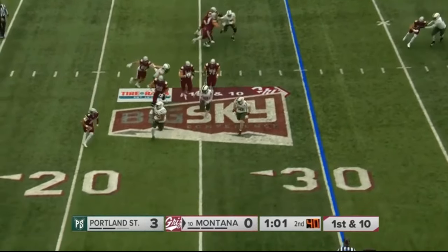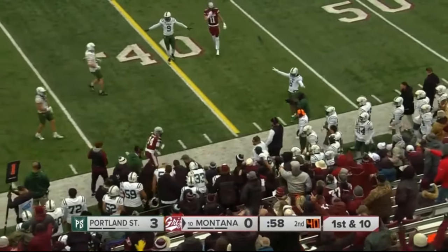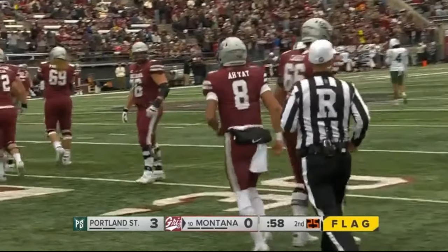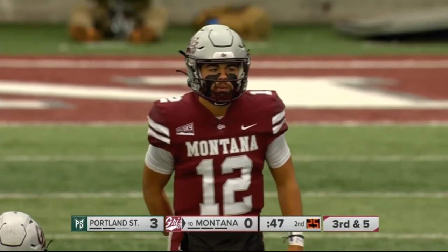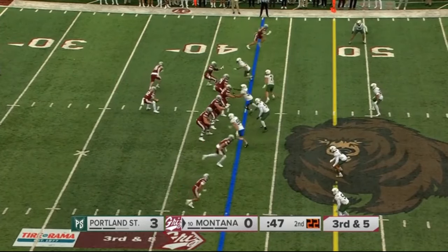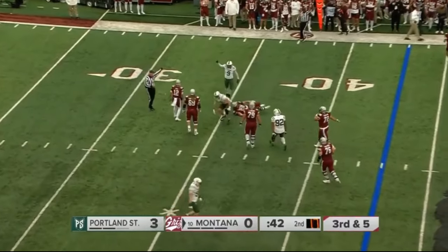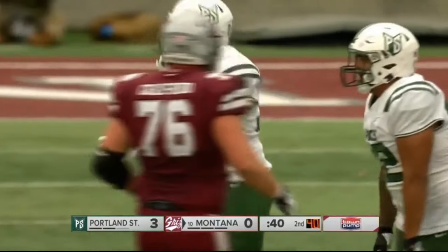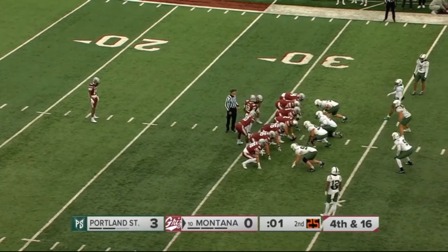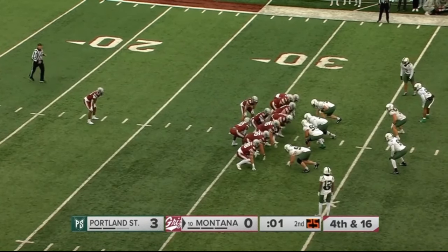Ayotte continuing, needs the quarterback — rolls to his right, almost out of bounds, pass intended for Aaron Fox and there's the penalty flag. The defender got there just a little bit early. Fife is in now — and he gets sacked in his first play from scrimmage, back to close to the 39-yard line. Here is going to be the final play of the half — they're just going to victory formation it.